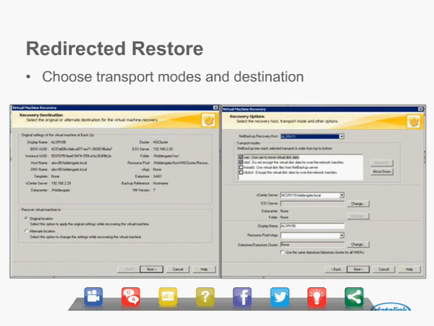You're going to choose your transport methods and the vCenter server. This gives you the ability to put it back to a different vCenter server if you'd like. You'll also want to select your ESX host, the data store, and folder to put it in. And then you'll have the display name, and this is where you'll want to change it to a different display name so that you're not impacting the current VM. And there are various other options here for your data store cluster and such, and you can change those.